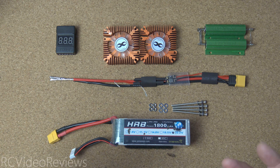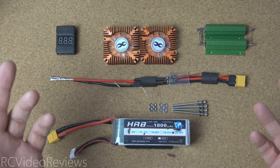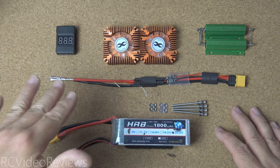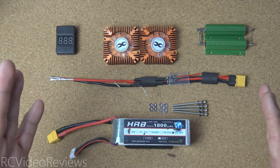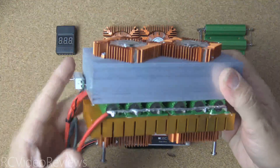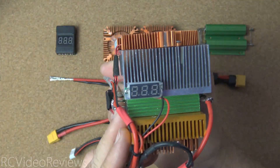Every now and then it's fun just to make a homemade thing. I know you can go out and buy dischargers on the market — there's the FD100, the FD200, the SkyRC unit — but it's also fun to build your own stuff. And once you learn how to build your own stuff, you can come up with contraptions like this one, which I call the Admiral.